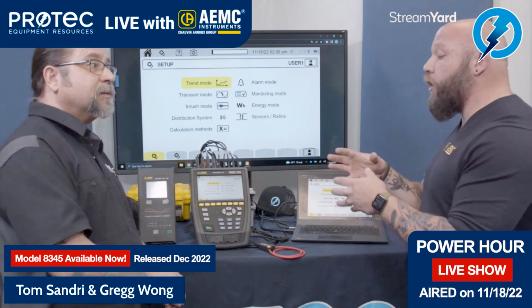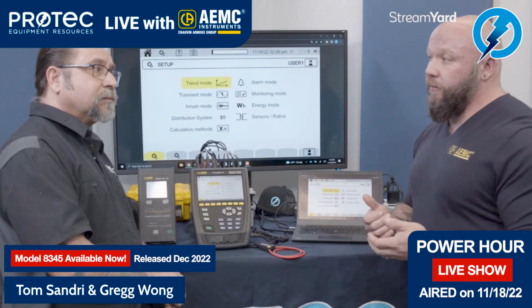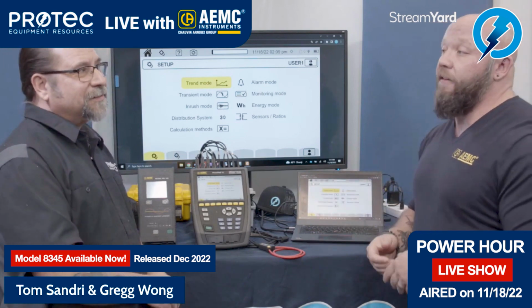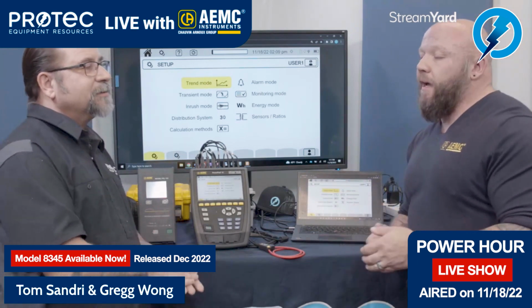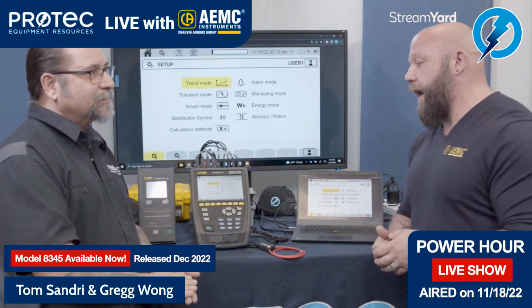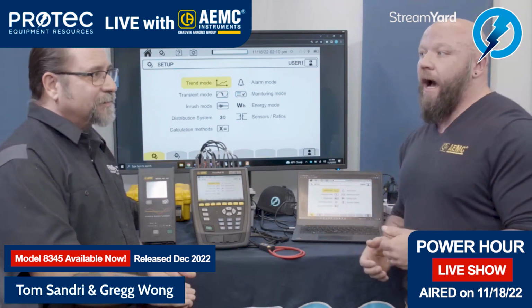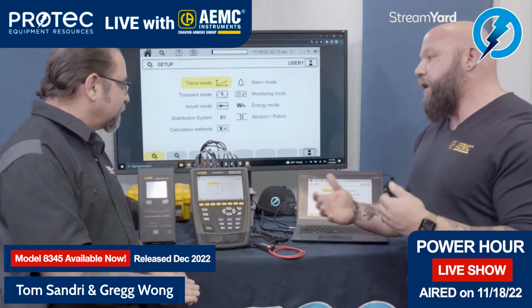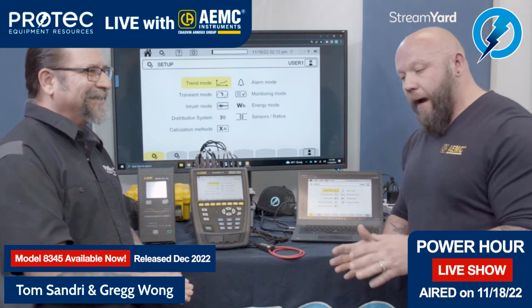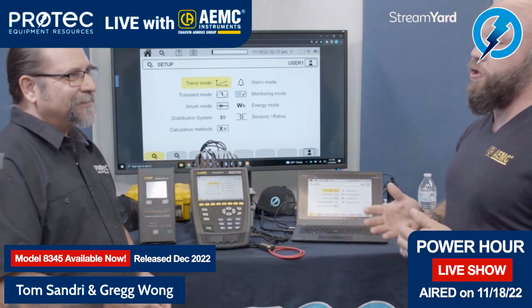I have energy modes in here too. I can actually apply currency functions into this meter and get that back in dollars and cents for my customers, which is kind of neat. And if you have customers that have peak demand hours, that doesn't really exist here in Texas too much, but in other states where they have peak demand hours, I can set up to 8 currency values for those different hours. So if I've got 3 different rates that I'm paying over the course of a day, I was just in Arizona, they have that quite a bit, I feel bad for them, I can set those modes in the instrument and get a report back that shows that.